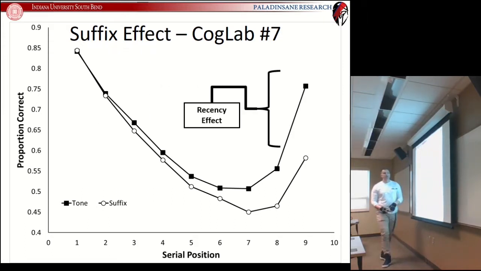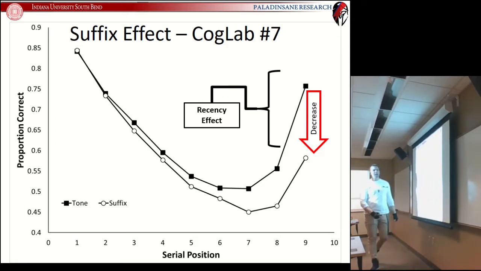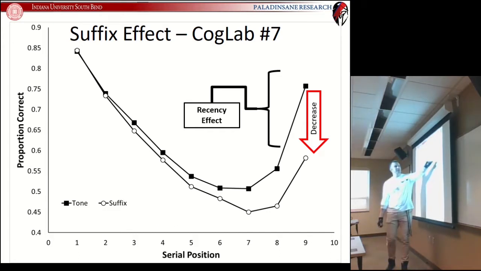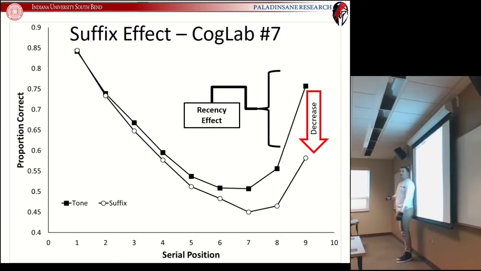In the recency effect, you'll notice that there is a big gap between people who heard the tone and people who heard the number 0. And that big gap is weird because, once again, you shouldn't have even tried to remember the 0. So the fact that it decreased this ability to remember that last number indicates that you were in fact remembering that 0. You were in fact putting that into your memory system.